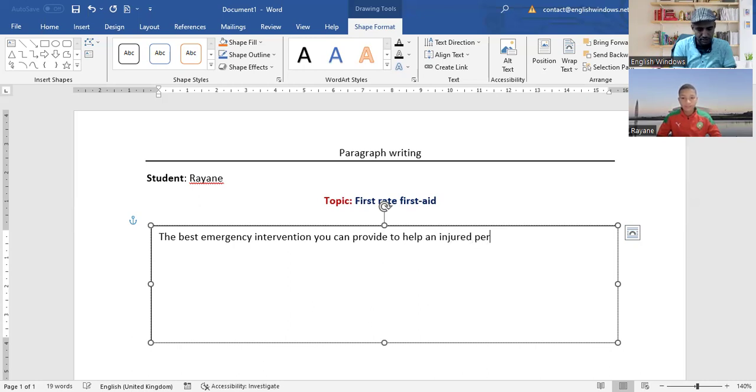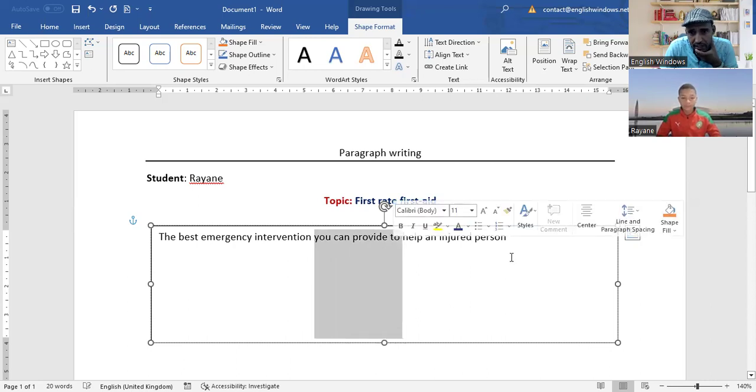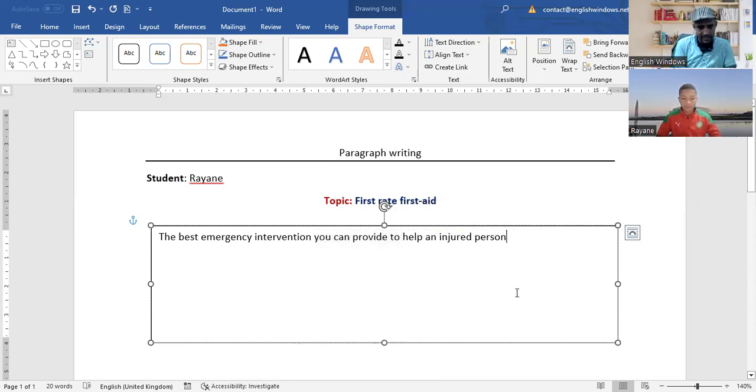Or the best emergency information you can provide to help an injured person is usually referred to as first aid.